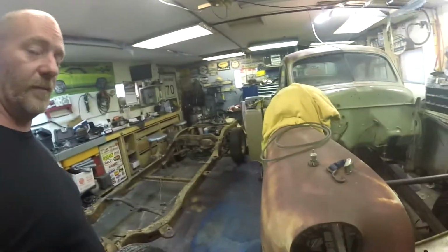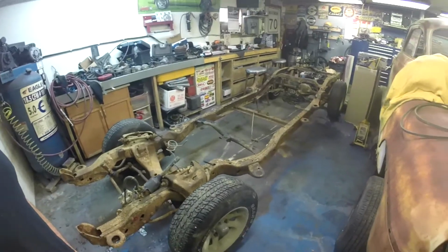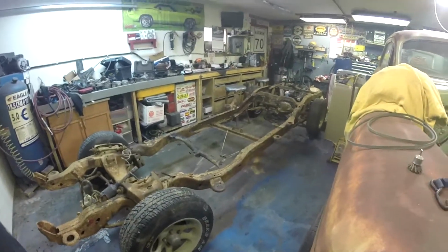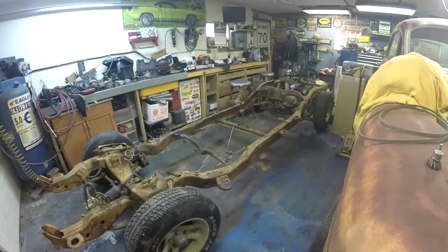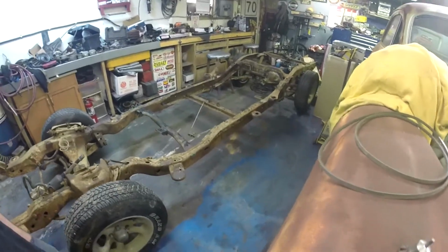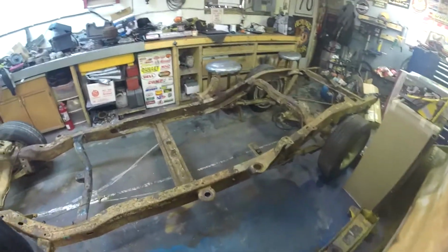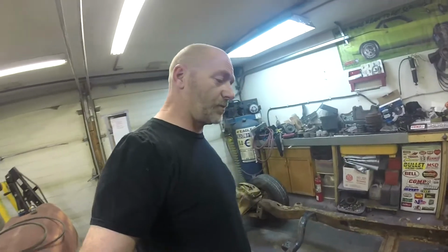But going by some specs that he wants, we're going to shorten it 5 inches and clean it up a little bit. We'll give it a little bit of paint on it, after we clean some of the rust off. And yeah, we're gonna give it back to Jerry, and hopefully that makes his day. He's been looking for one for quite a little while, and I figured it'd be a nice little trade. I can do the work here in my garage that he can't, and it was worth every penny for me to get that 440. So follow along.